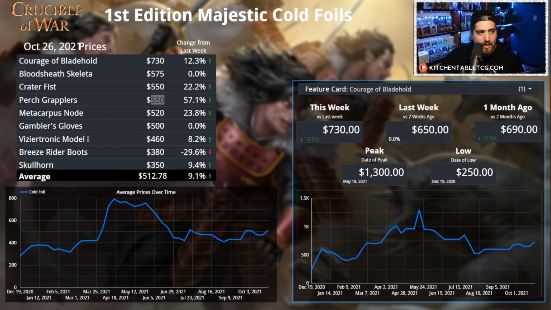Let's see where else. We've got Metacarpus Node at $520. Breeze Rider Boots actually dropped to $380. Skullhorn went up to $350. All in all, we're at an average of $512, which is up 9%. Let's keep it moving. Let's see where we're going.